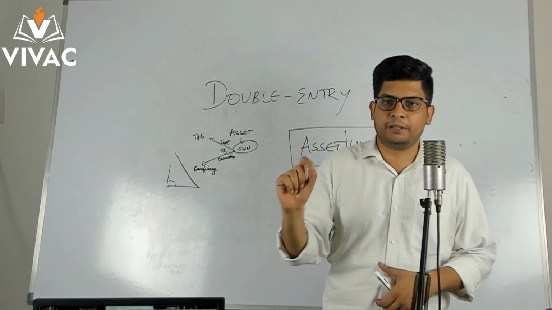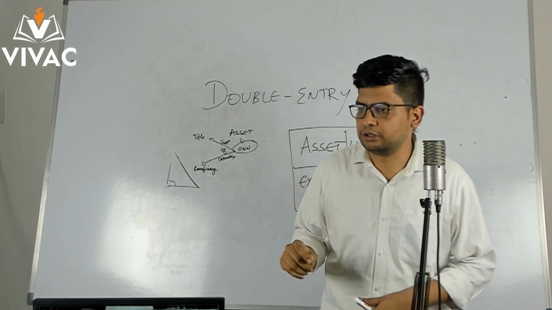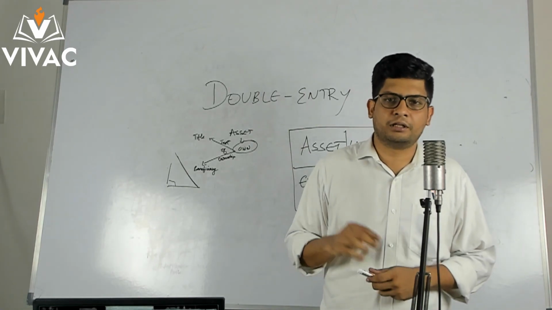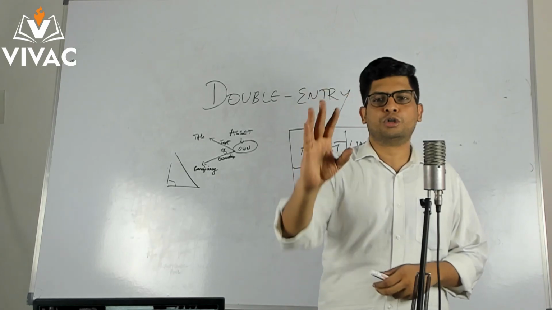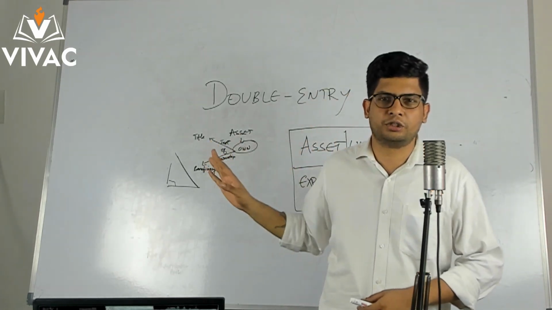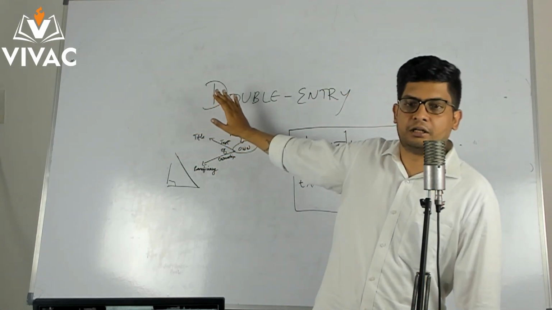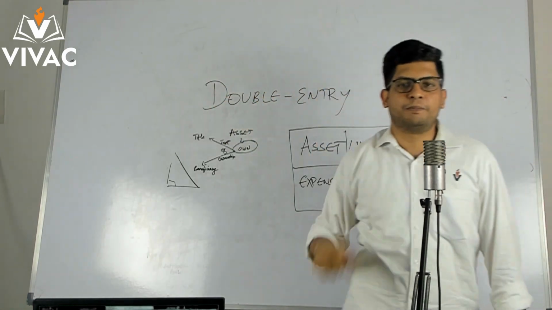Your name will be written on the invoice. Your PAN number will be written on the invoice. Your address will be written on the invoice to prove that document is yours. That means you are the original owner. You are the owner of it, no question of doubt in that. That is ownership by title. Very clear. Second is ownership by beneficiary.